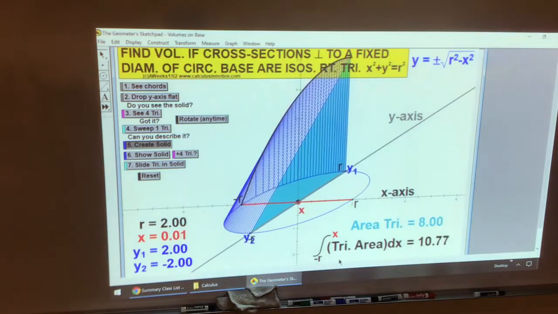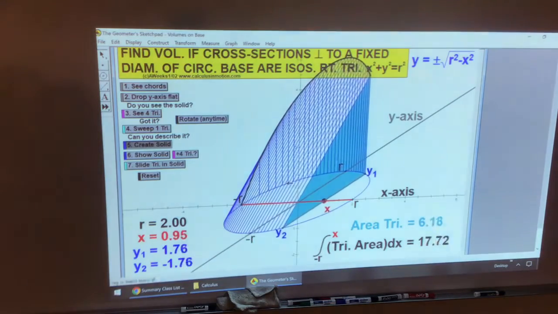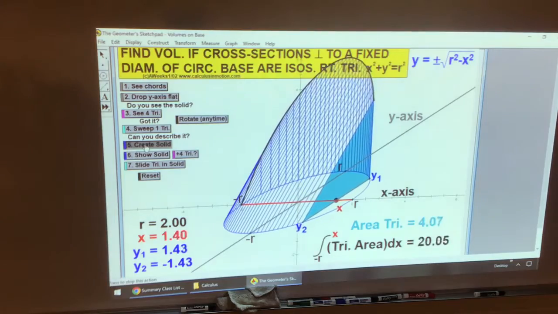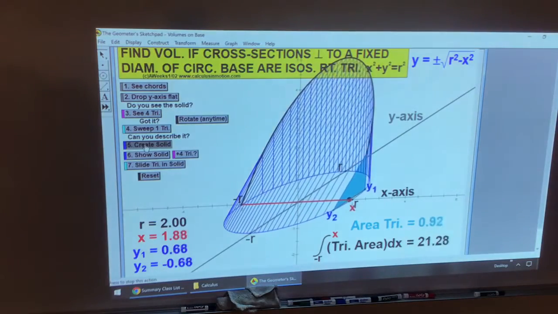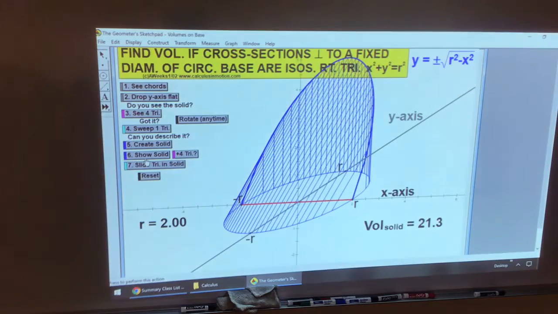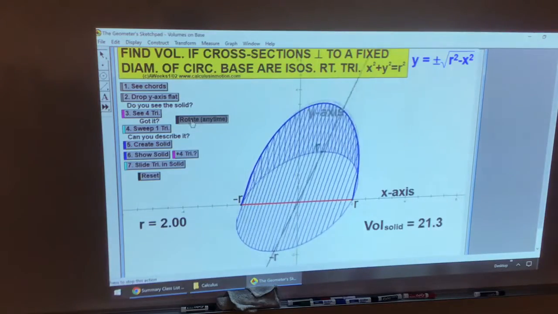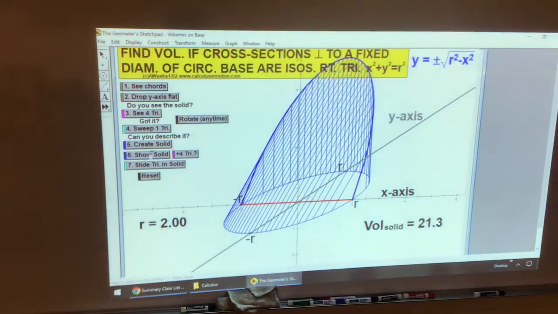It's an interesting looking building. I would like to walk inside it with a ceiling made like this so I can see. Okay, so there's your created solid. Oops, not what I wanted. Show the solid. That's what I want. That's kind of cool looking. It looks like it has a flat front, but it doesn't. I don't know if you can see that very well. No.